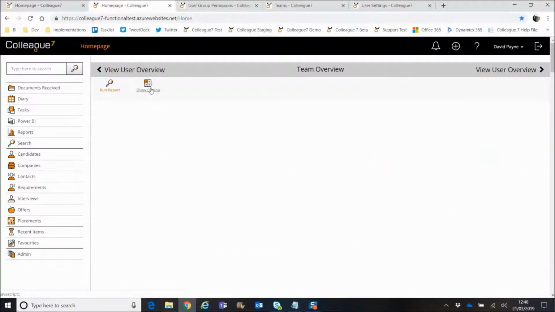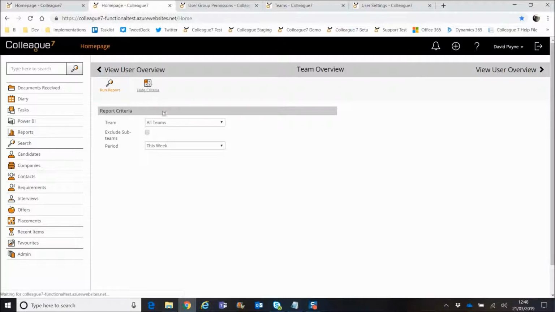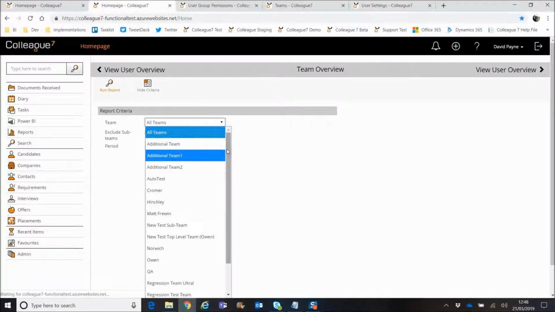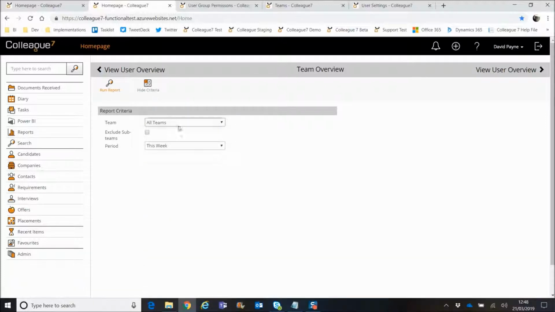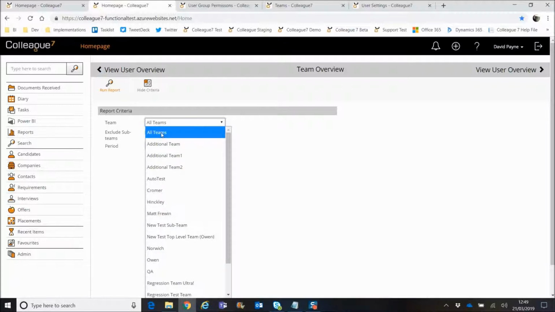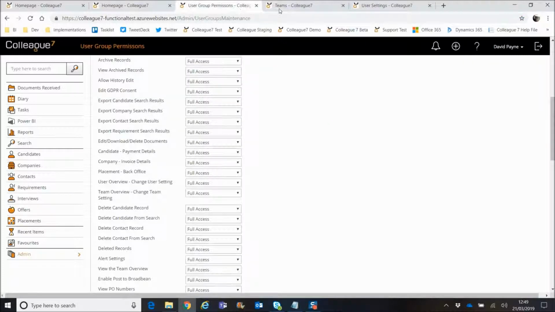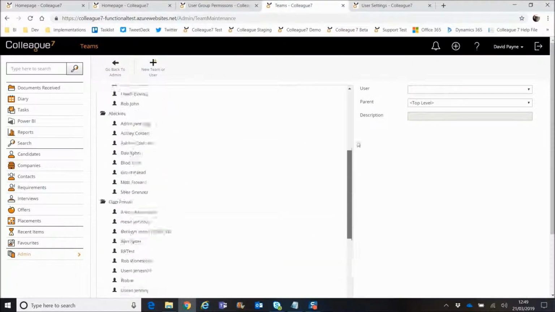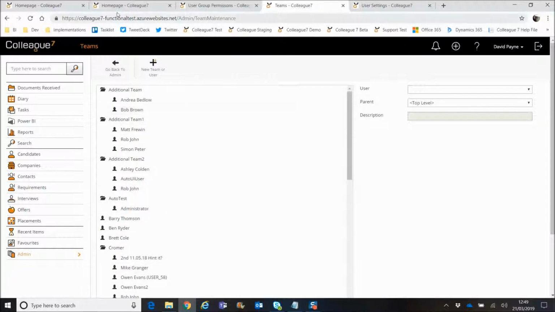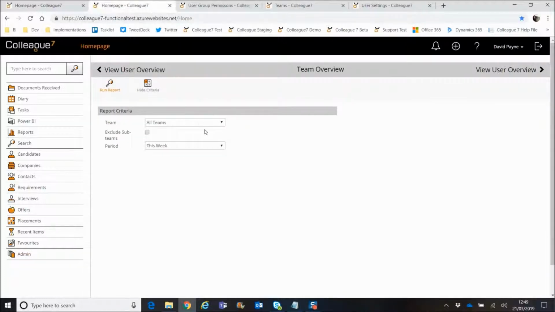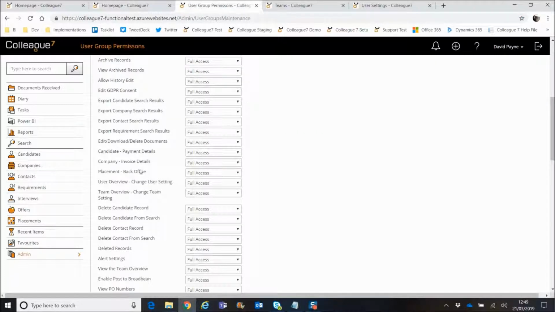What that then means in the show view is that I now have access to all of the teams, including an option called all teams, which is basically all teams collated together. That now gives me the means to be able to search on all of the teams as per this setup that has been done within the admin area. So that's for a more managerial option, but obviously it's a user group permission, so you can decide whether or not teams have access to that, or which ones do and which ones don't.